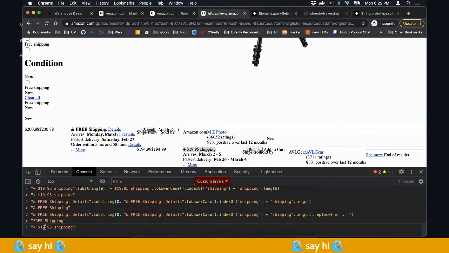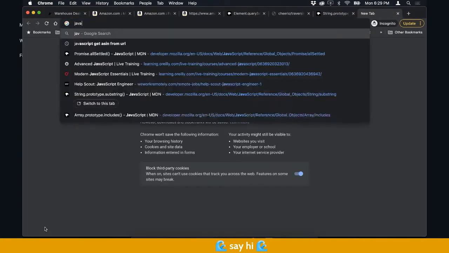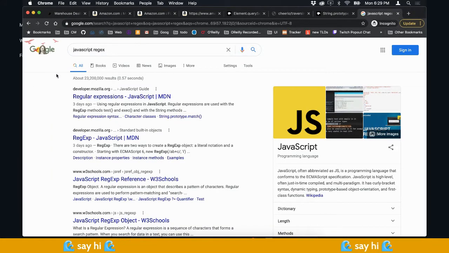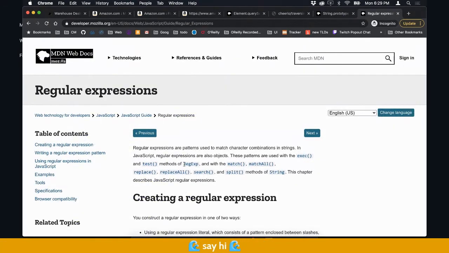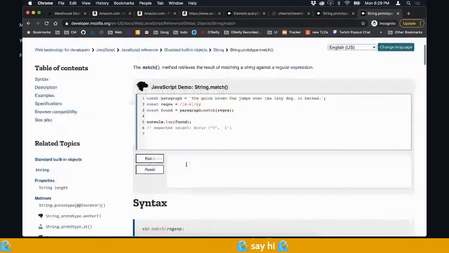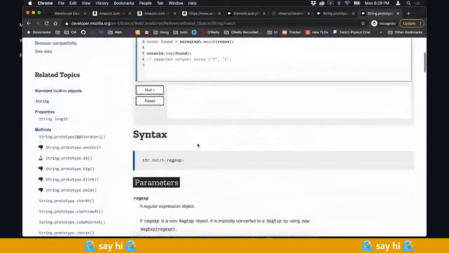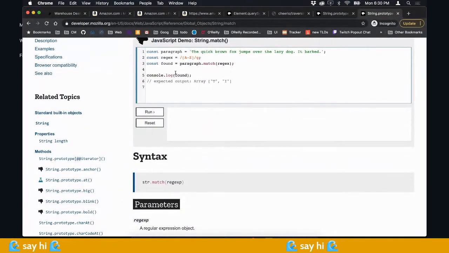What do I want to match? Let's look at the regex files again. I forget. I think I want to match. Does that return an array?